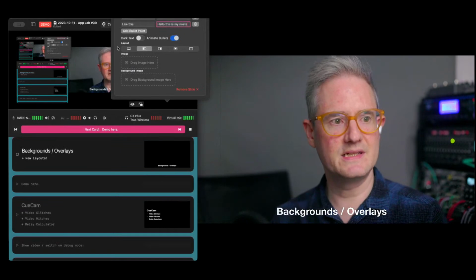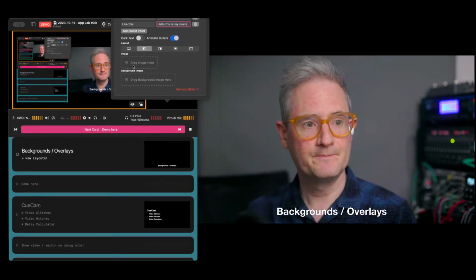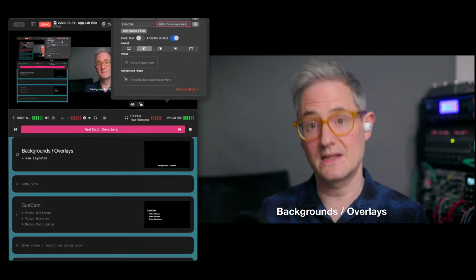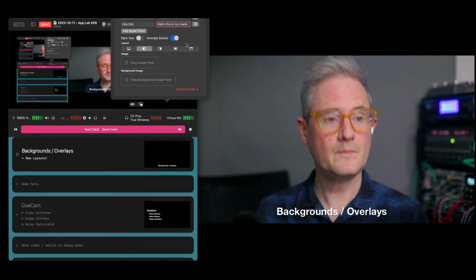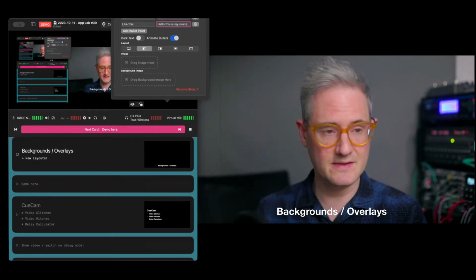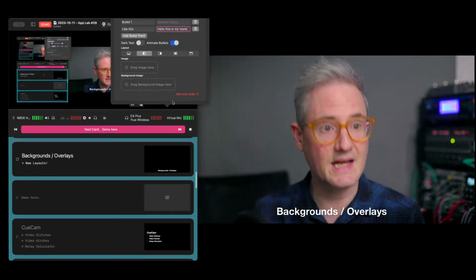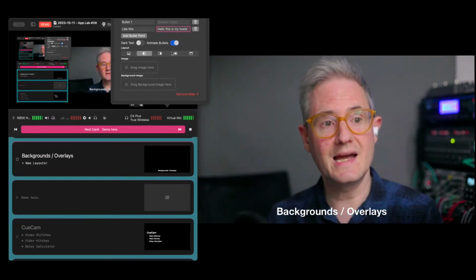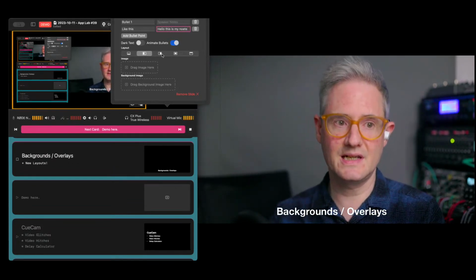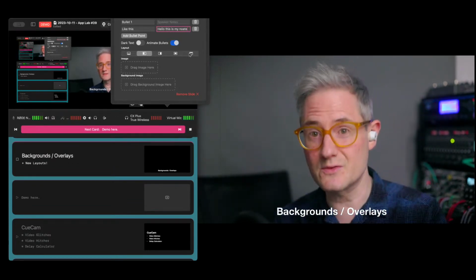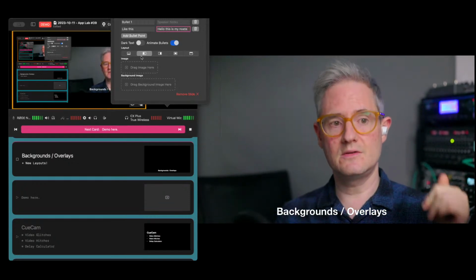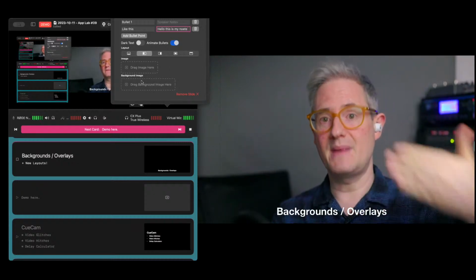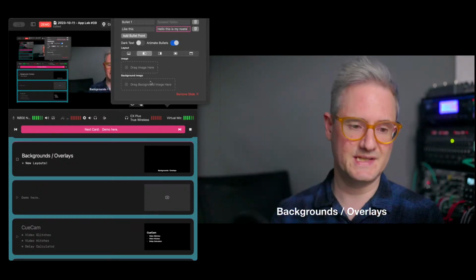The next thing we'll talk about is backgrounds and overlays. While I have this open, you can see there's your main image and then there's a background image. That also means that has unlocked some new layouts as well. So now instead of bottom, lower third, left, right, middle, or full screen, it's now lower, left, right, middle, or top. And you can have a background image, which will be full screen, or you can have a separate image.